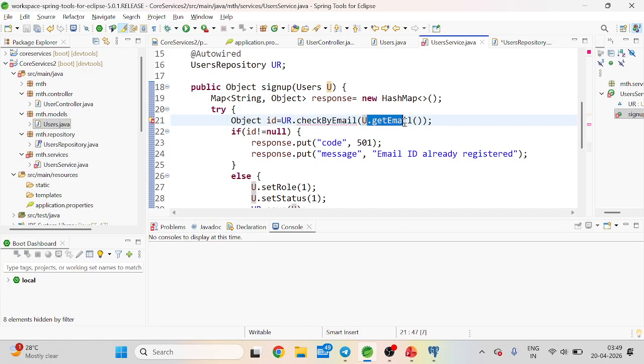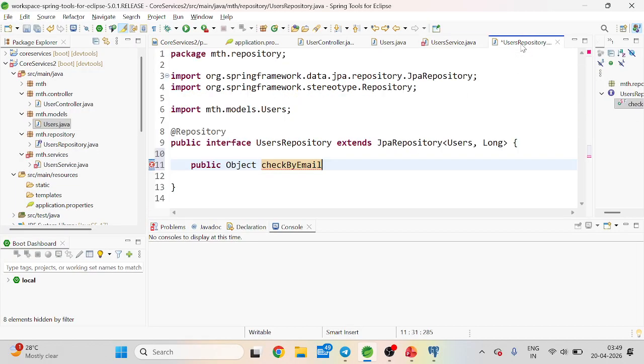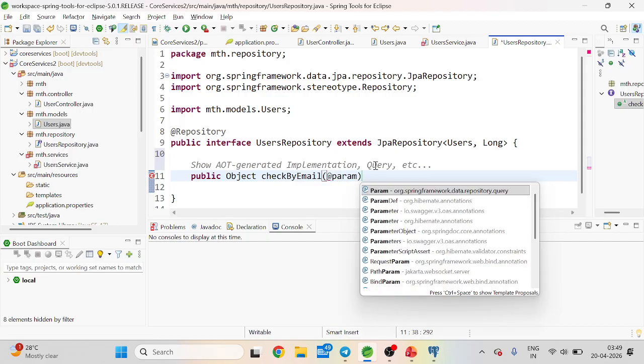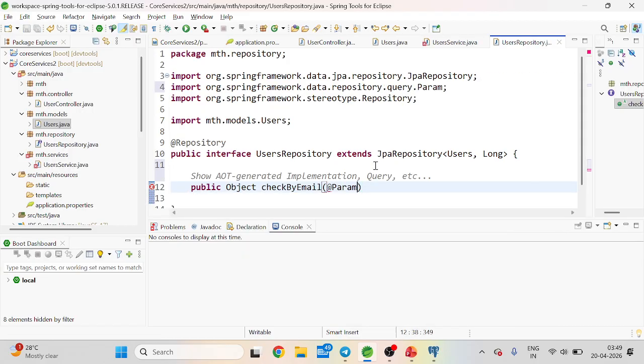It is passing the email ID as the parameter. Check by email, and at the rate param, where email, and it is of string data type. Let me have it as email.